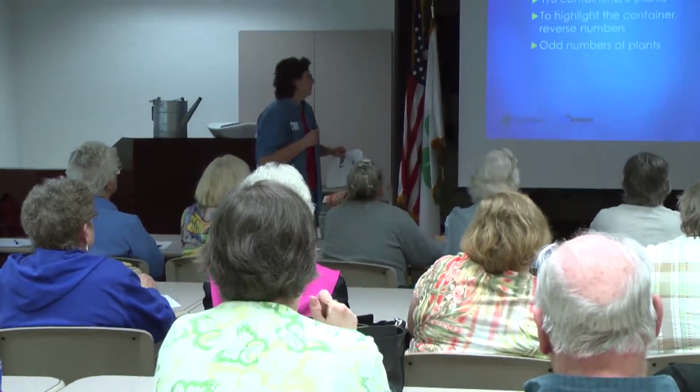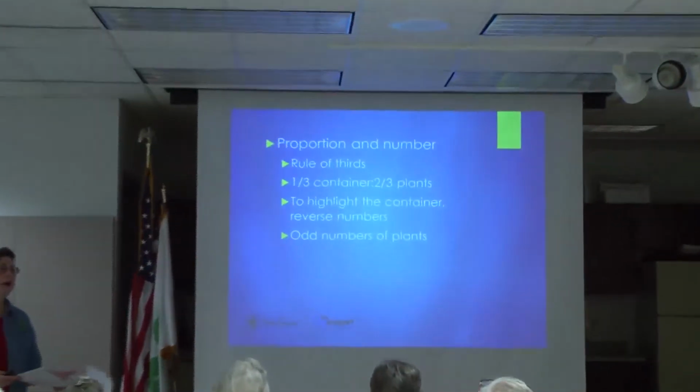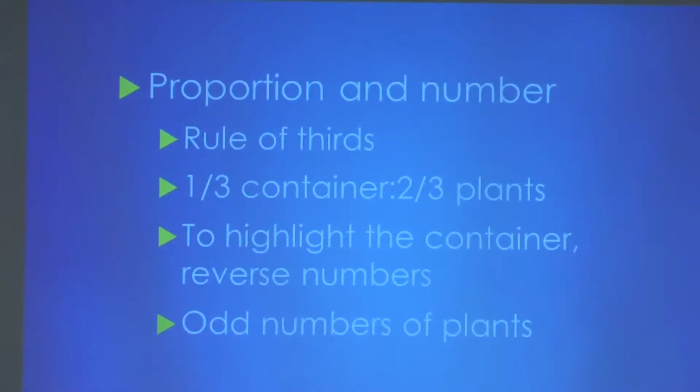All right, here we go. Rule of thirds. That means the plant is 1/3 and the pot is 2/3, so the pot is 1/3 of your height. Unless you have a really neat looking tall plant, then you flip that around. Then your pot is 2/3 and your plant is 1/3.